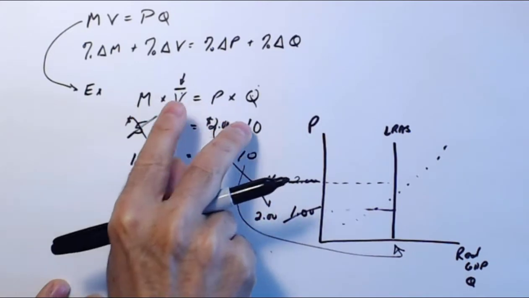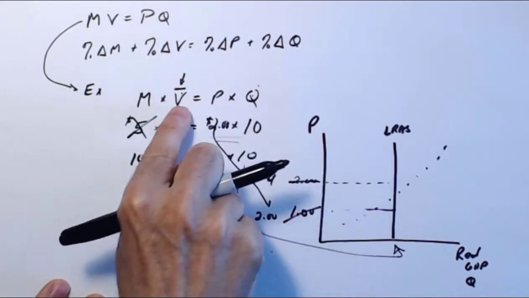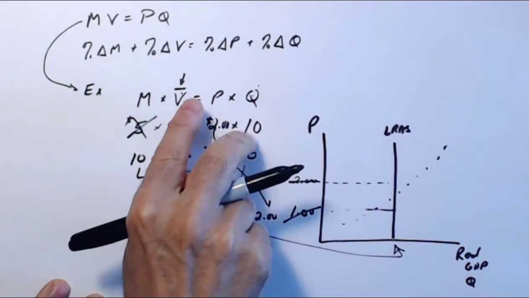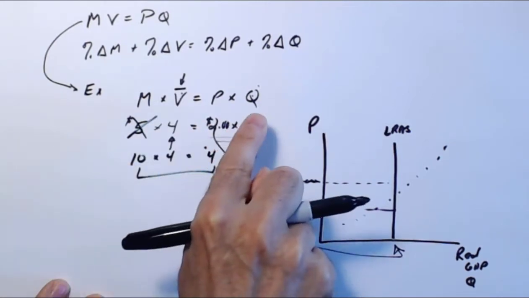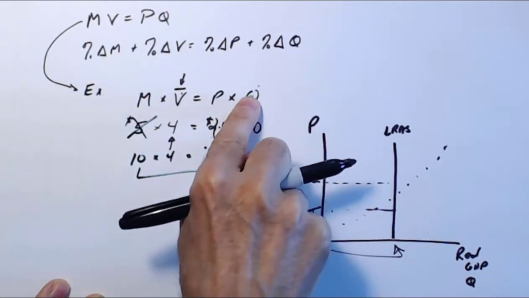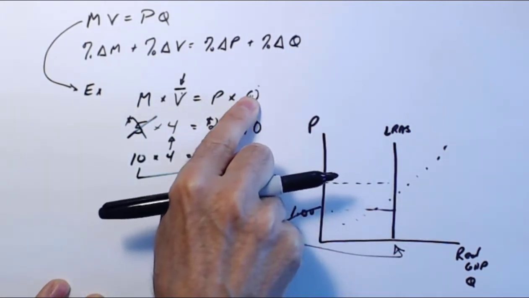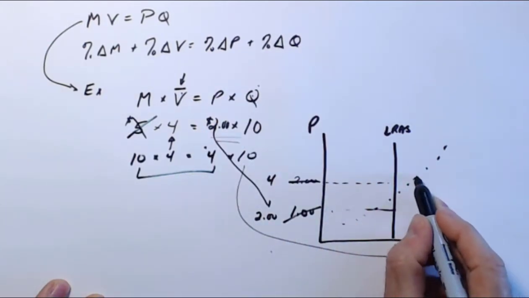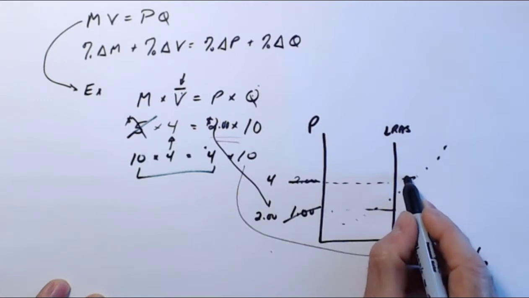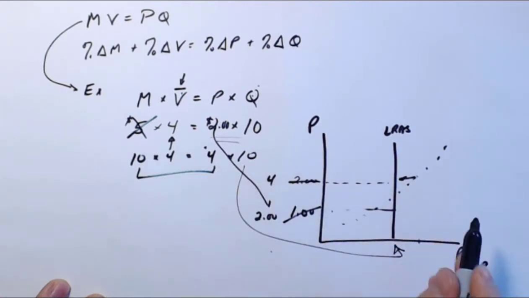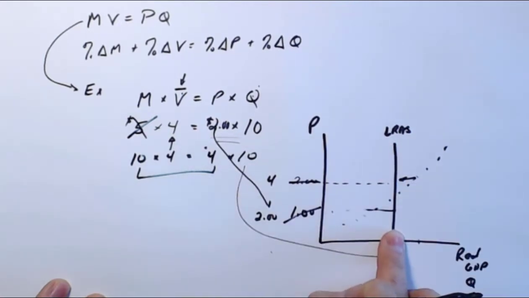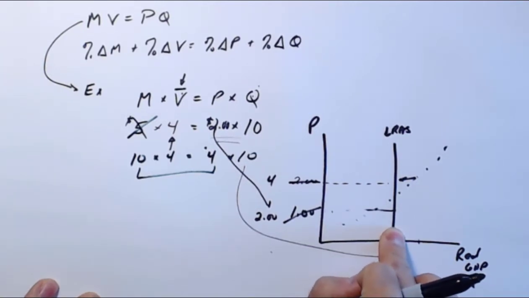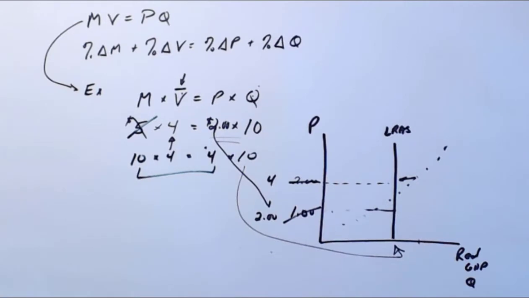But in reality, quantities can change in the short run. Some of these things can change. We'll assume V is constant for simplicity. And what happens is quantity changes, and you end up, for example, out here. And then we have to find out, well, how do we get back? How does the economy correct itself back to this long run aggregate supply curve over a longer period of time than, say, a day? Those are interesting questions, and that's what's going to pop up a little later on.